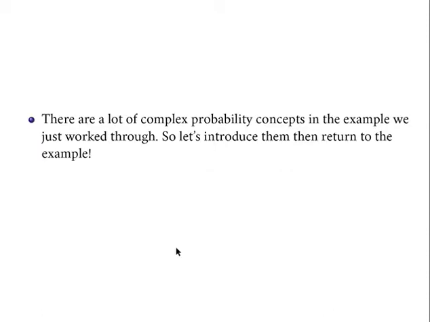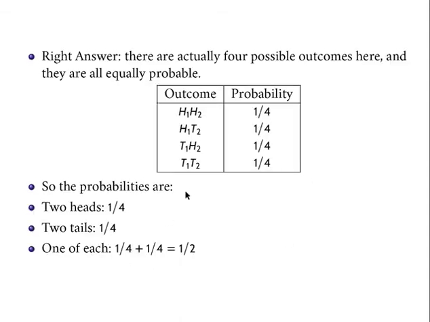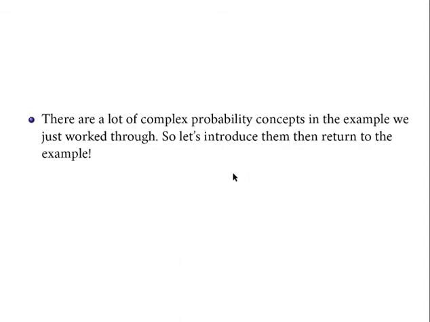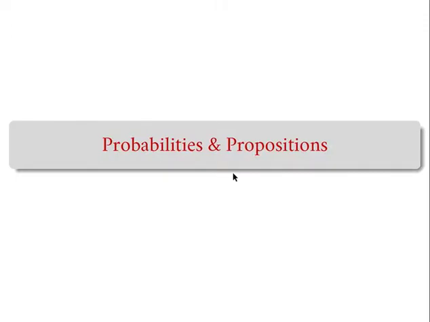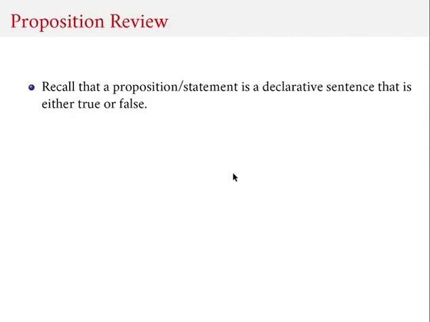So now in the rest of this lecture, I'm going to present to you some of the basic formal ideas, and then we'll return to this example and work through this using those formal ideas. That is to say, there are a lot of complex probability concepts even in this example that we just worked through, so I'm going to introduce you to them right now. I begin by talking about probabilities and propositions. And this is effectively connecting our formal study of probability to the formal language that we developed in the previous unit. So this will become clear in what follows.